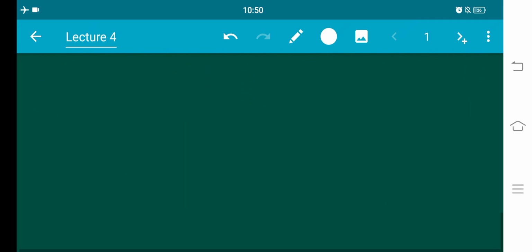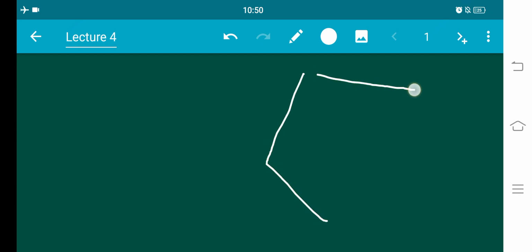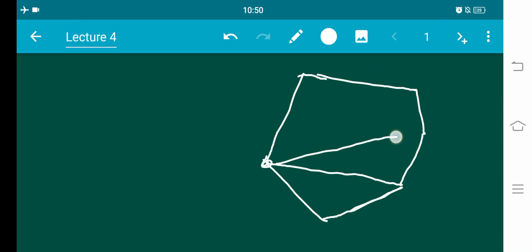Now suppose this is a polygon. Polygon means you don't know how many sides there are, but you know it for a particular polygon. Suppose this is the figure. You just choose one vertex and draw lines to connect the opposite vertices. Then you have several triangles. In this case you have 4 triangles. Compute the area of the 4 triangles.